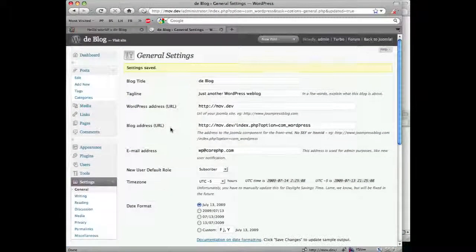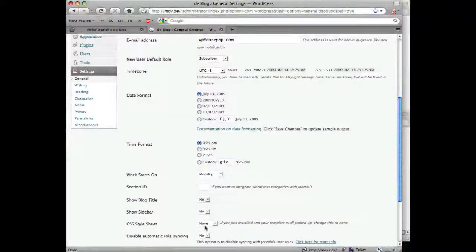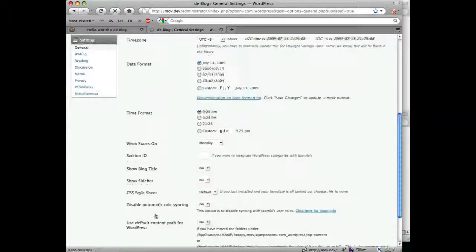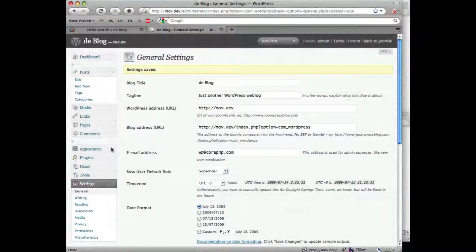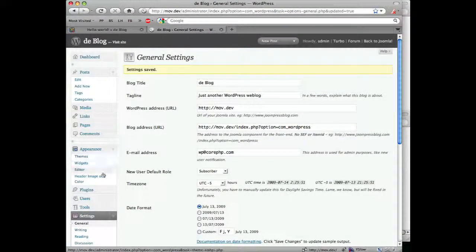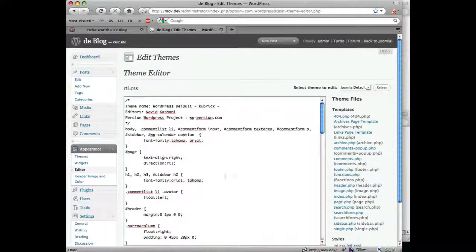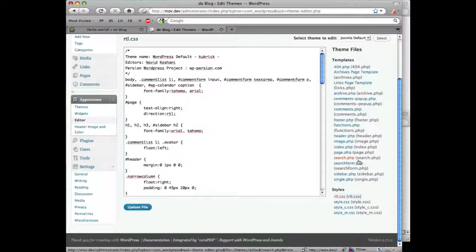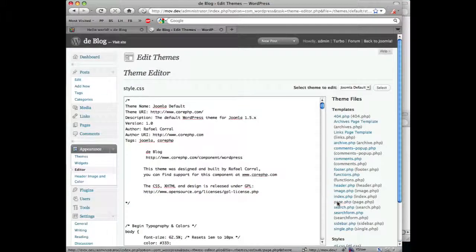If you do have problems, let's go over here real quick and let's click on default, and let's go to appearance, and let's go to the editor, which allows you to actually edit the style sheets. And this style.css file is the actual default style sheet. Then we have the custom and the minimal. As you can see, C for custom, M for minimal. So let's click on style.css.